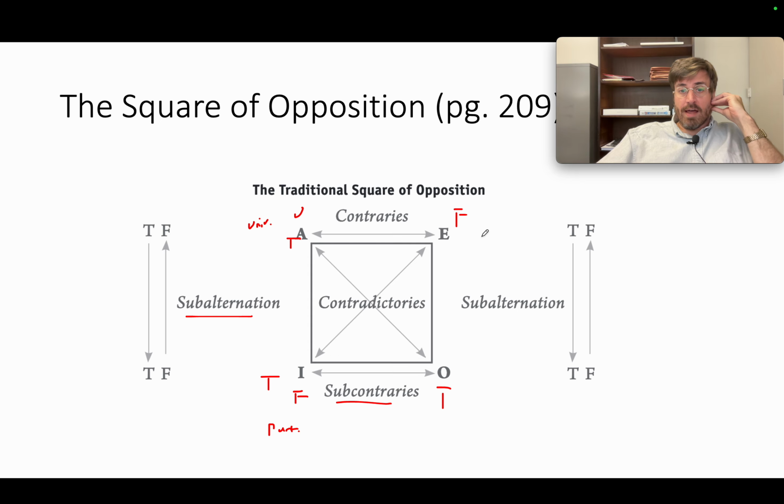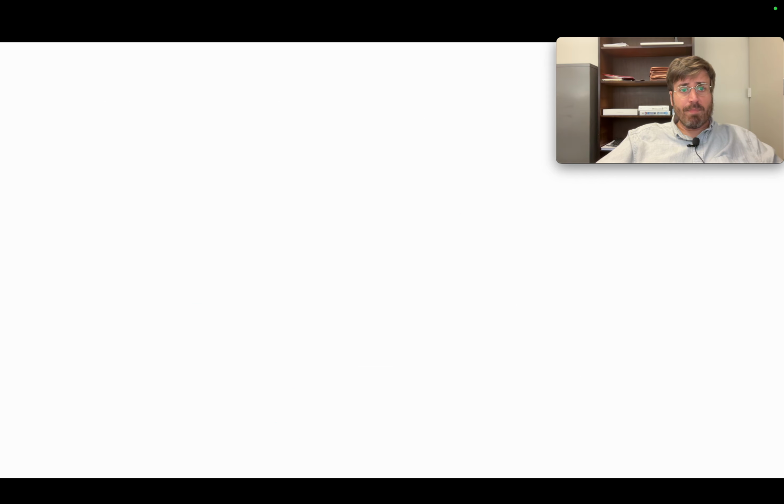A true E claim means that we can generate a true O claim. We know the O claim is true. A false O claim means that the corresponding E claim is false. But a false E claim does not necessarily generate a false O claim. The O claim is said to be undetermined, and a true O claim does not necessarily generate a true E claim. The E claim in that case would be undetermined. Okay, so have a look back as often as you need on page 209 to this square of opposition. Try to really internalize the relations of inference here and the values that correspond to them.